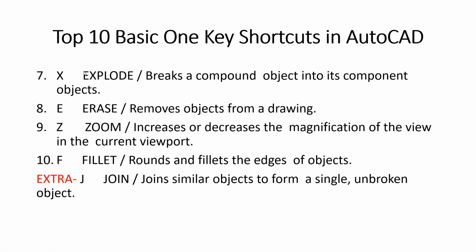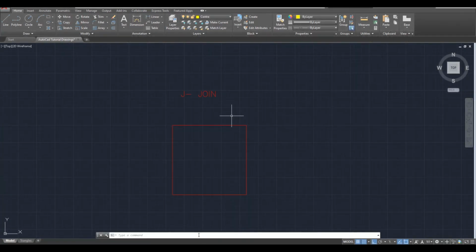But let's look at this Join tool by hitting J over in AutoCAD. As the name suggests, the Join tool is simply a tool that combines line segments. Now you may look at this and think that, oh, this is a polygon or a quadrilateral, right? But if you check it out, it actually is just 4 lines. Now to make this a polygon or a quadrilateral in this case, you would have to use the Join tool.